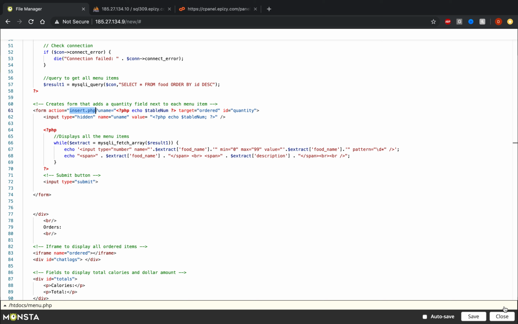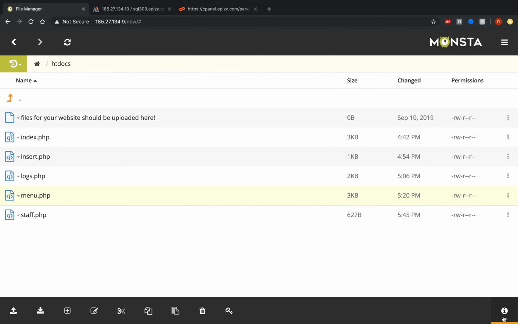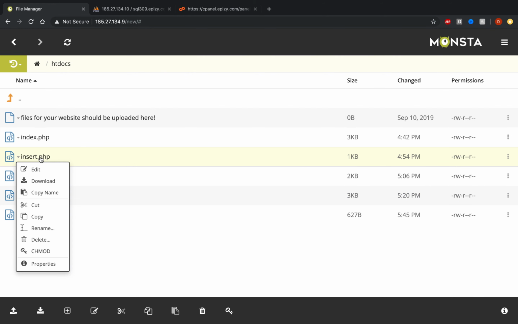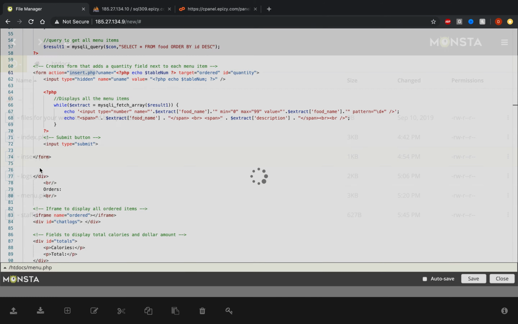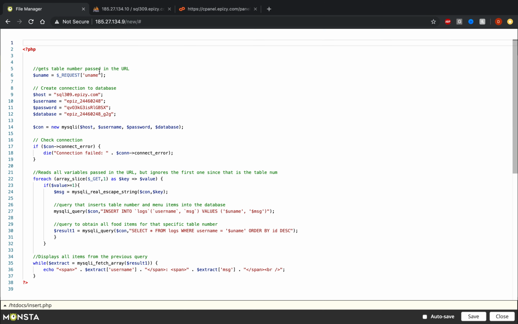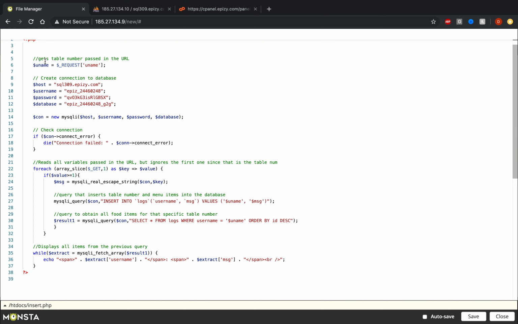So let's take a look at that insert PHP file. Again, it's a simple file. It just has the database connection over here. It's the same function.